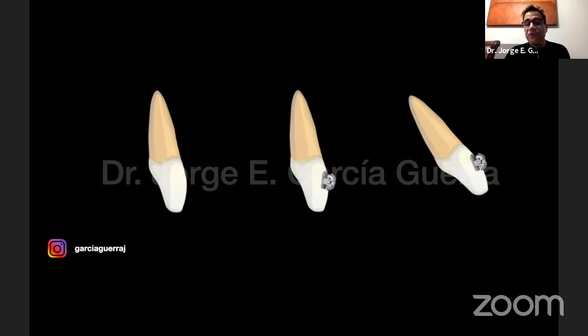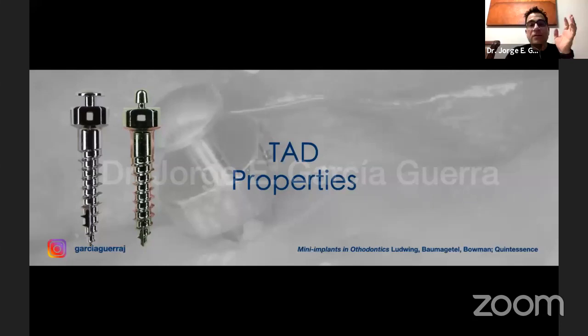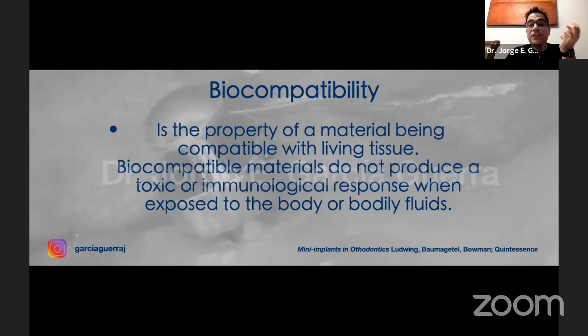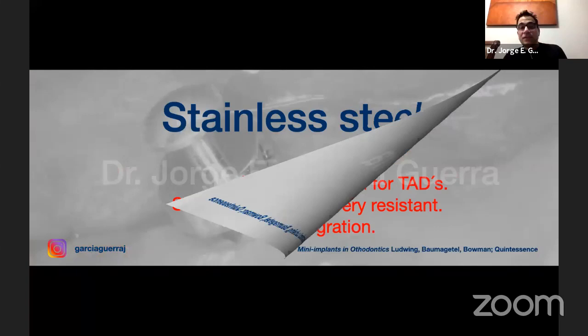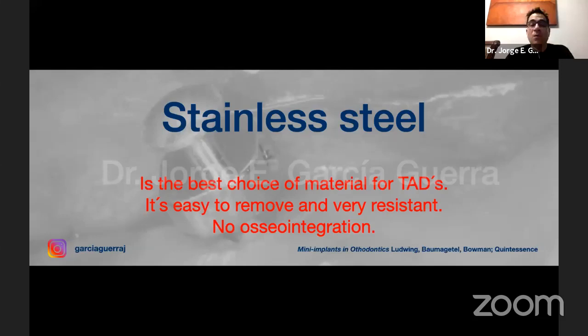Now we're going to talk a little bit about some properties of the temporary anchorage devices. First of all, as with everything that we use in the mouth of our patients, it has to have biocompatibility, okay? This means that the materials we're using don't produce any allergic or toxic reaction in our patients. This is very important because we are going to insert the mini screws in bone and in soft tissue. Now, the majority of the mini implants that we use are made of stainless steel. This is very important so we don't have osseointegration, and it's a more resistant material. It's also going to be easier to remove because we don't have osseointegration in these cases, okay?